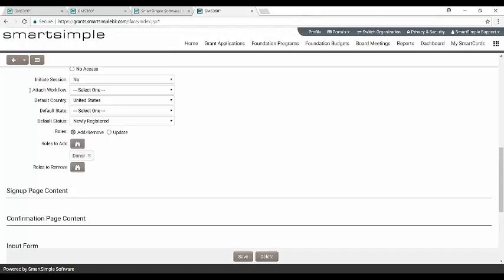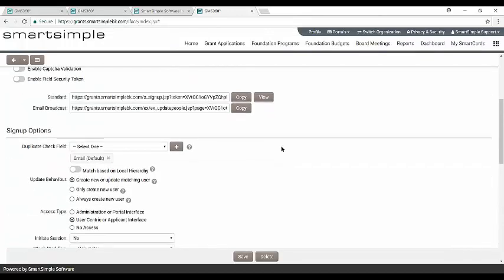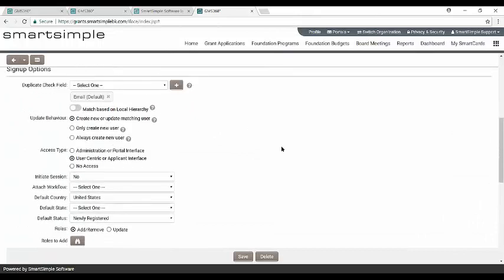Alternately, there's an option that says attach workflow, and there isn't one selected right now, but you could make a workflow to say, when this workflow is triggered, you can update the contacts with whatever role. So those are two options that you can have, but again, there isn't anything that's defaulted. As a system admin, you have the option to make that choice based on whatever your business process is.